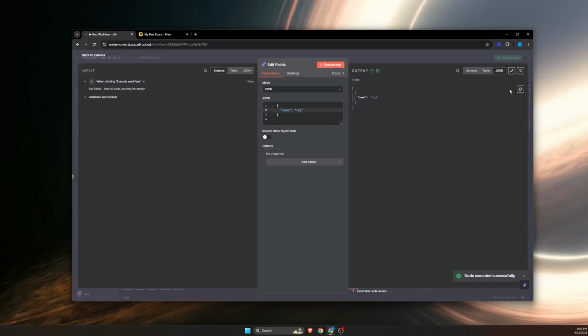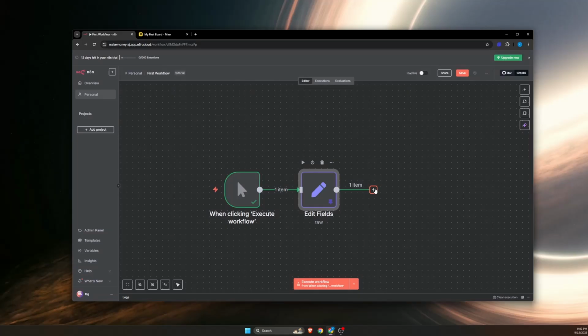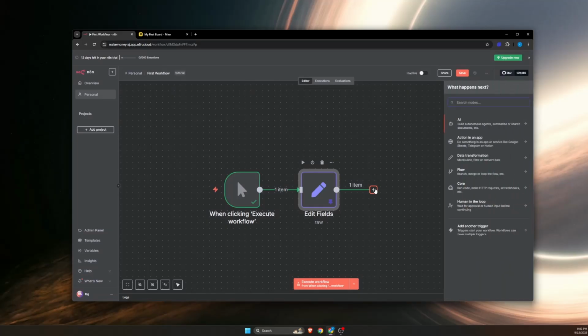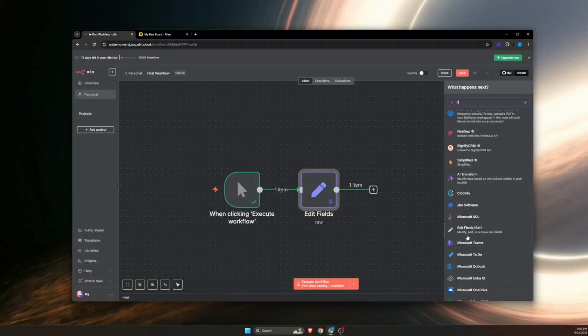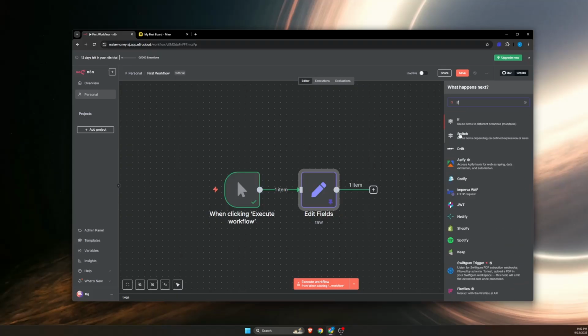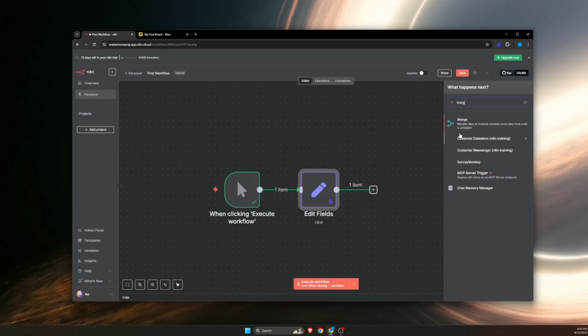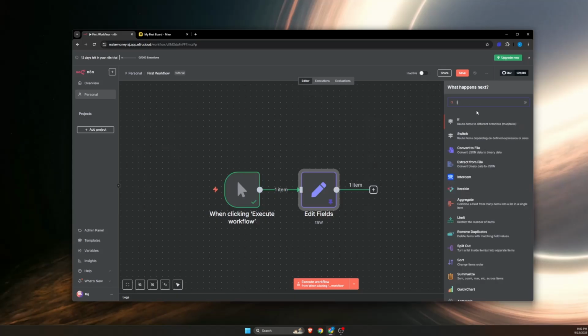Okay, so we have got the output. So let me just pin the data and then go back to the canvas, and here I'm just gonna add something called as if condition, which is if I click here, if I type in an if, and we get the conditional flows right here. We have if, we have switch, and we also have something called merge, which is really important whenever we are putting a conditional statement and we want to merge data of multiple streams. So what we're going to do is I'm going to teach you the if thing.